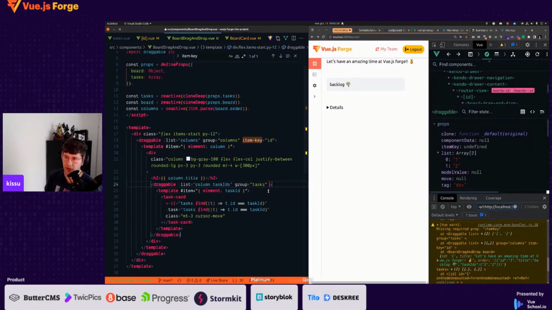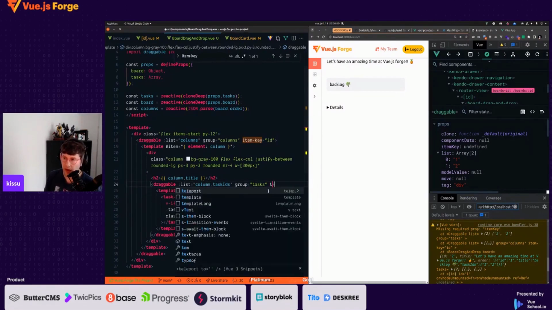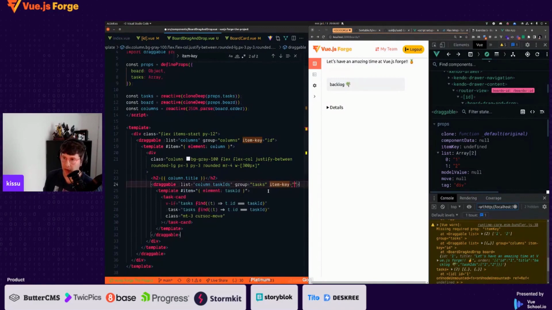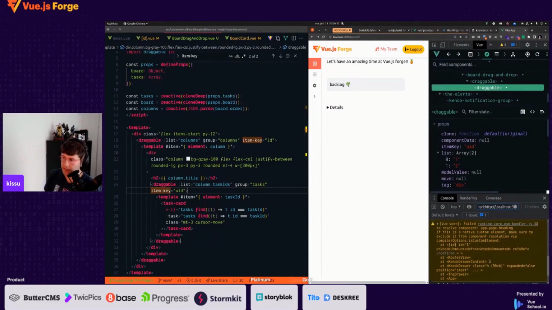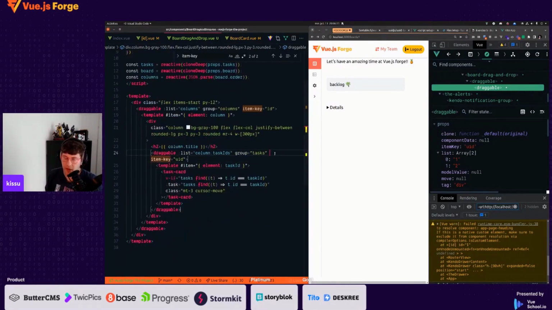But as here we have an item key, so we need to know which one is used. So we need to do the same for here. So we will get just basically this one, and saying that this may be okay. Trackable component, list con tasks ID. Yeah, so it's missing an item key. Yeah, nice catch.